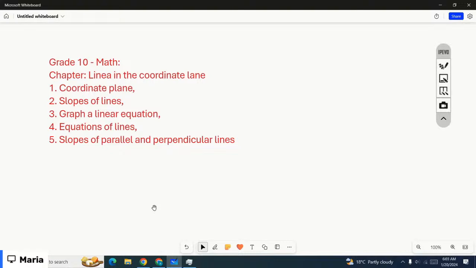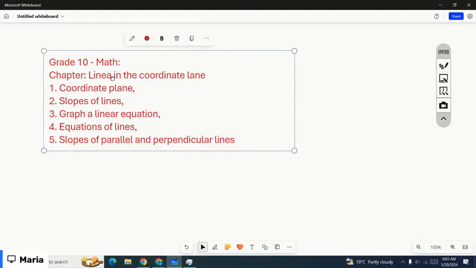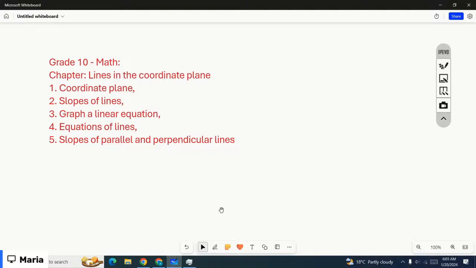We are here for grade 10 math. You can find all the lessons on aplusstudents.com. You have to log in, then select math from the subject tab. Scroll down to grade 10 and then click on view all lessons. There you can find the list of the chapters.